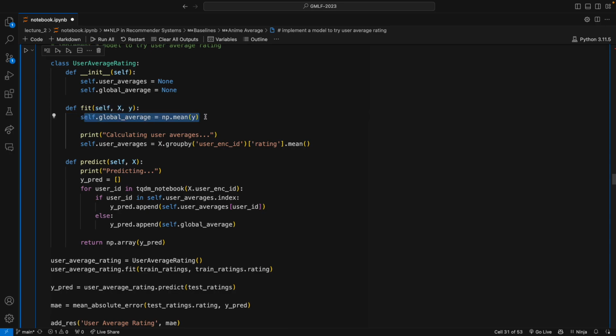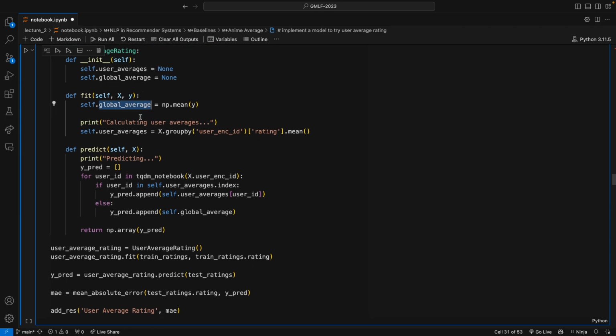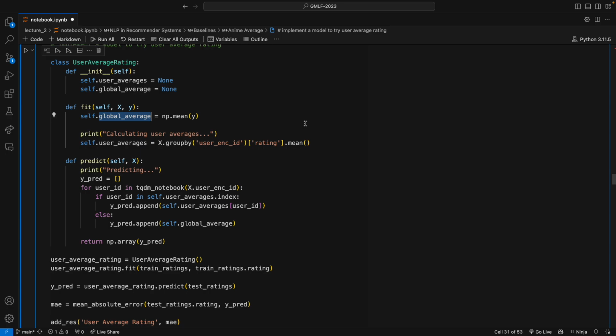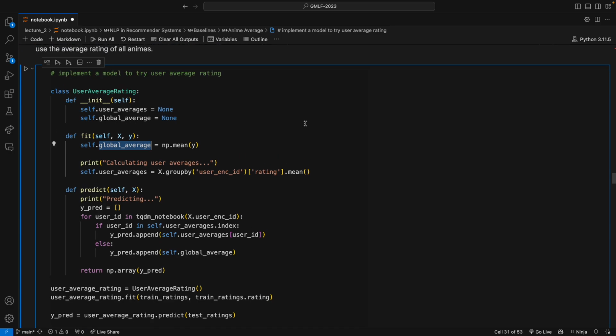We take the mean of the target ratings, and that is gonna be our global average from the training set. When we want to calculate the user averages, we do that by grouping all of the ratings by the user ID, then selecting the rating and taking the mean of that.